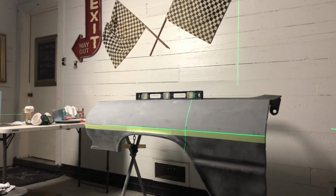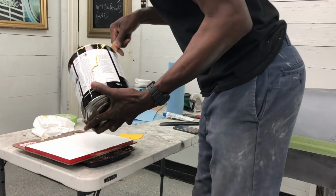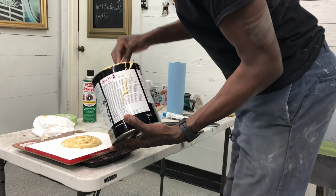So let me step back. Now you can see that body line. So yeah, we're definitely gonna put some filler on here. I'm probably gonna have to do a couple batches because I don't wanna go too heavy, and I'm gonna show you how to work this. No reason to get in a hurry here.